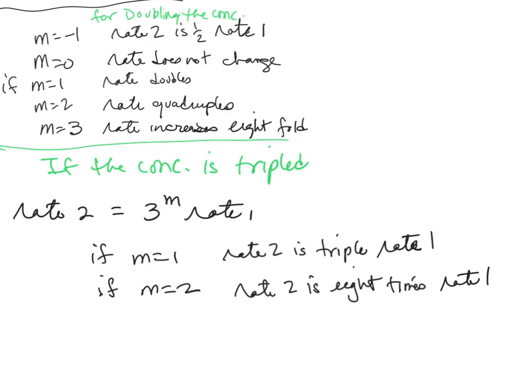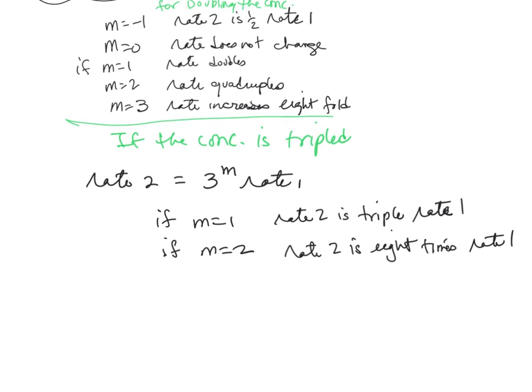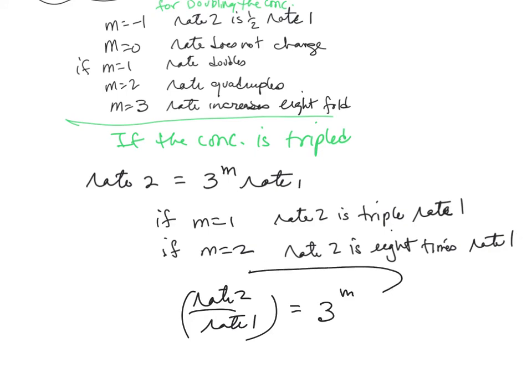So it gets a little complicated, but again, you don't have to triple. Maybe in your lab you've got 2.5 divided by 1, something like that. So you can just plug it into this simple equation here. We just said that the ratio of rates is equal to the ratio of concentrations, which would be 3 raised to the power m, and you're trying to figure out m. So you may run into that in your travels.